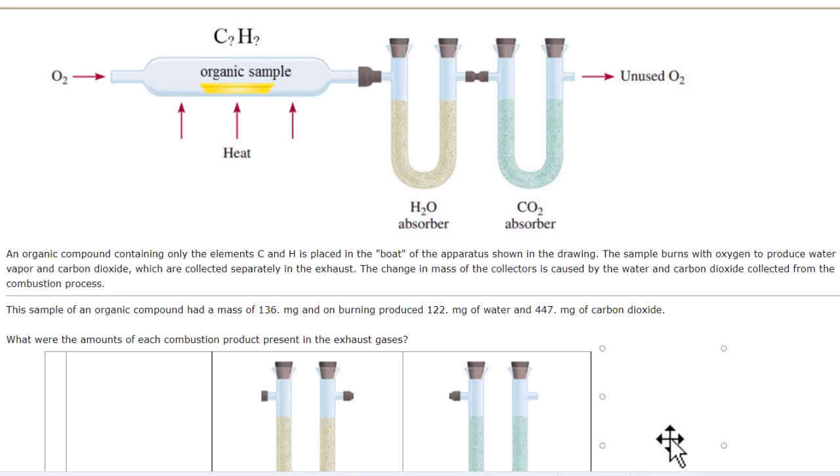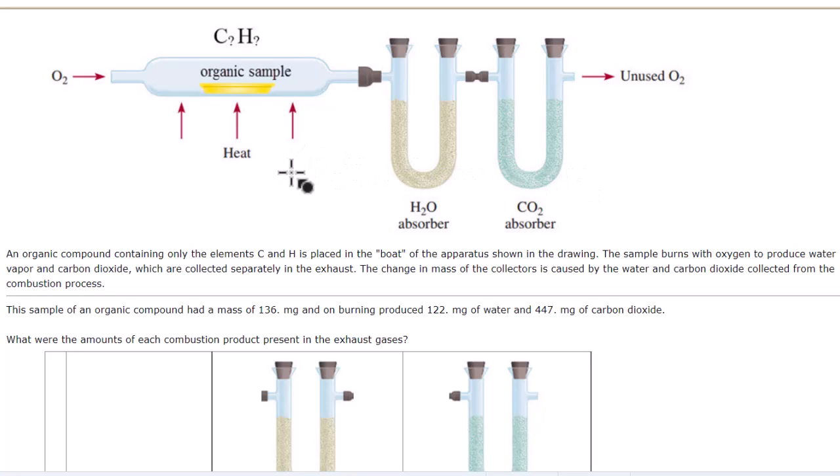Here we've got a combustion analysis problem that involves empirical formulas. The experiment that's done is an important one. It goes back quite a ways. You take a sample that you want to find out about, typically an organic sample that has carbon and hydrogen in it, and you pump some oxygen in. You've got that sample weighed carefully here, and we refer to it as a boat. And then it burns in the oxygen, and you get water and carbon dioxide, which are collected in these absorbers, and the extra oxygen goes by, and we weigh the water and the carbon dioxide that's been collected in here.